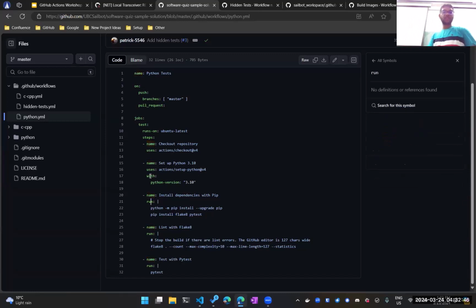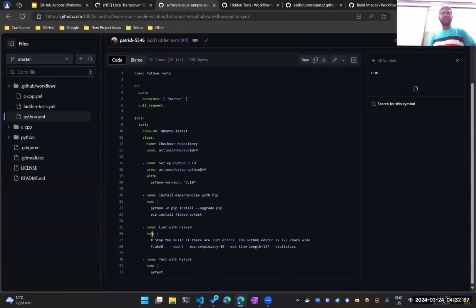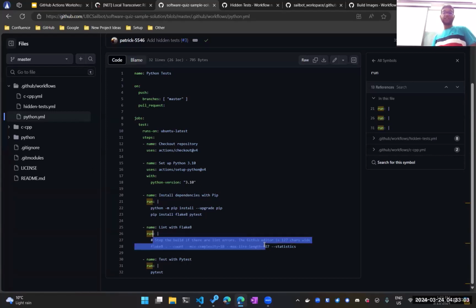And these run commands or uses are the things that are actually being run on the Linux, especially run. So this will say pip install all the packages and ensure that's running. And then this final command, which is linked with flake8, you just run a specific command, the flake8 command, and that will run, and you'll get a specific output. So that's basically the basic setup of how you set up a linting continuous integration job.